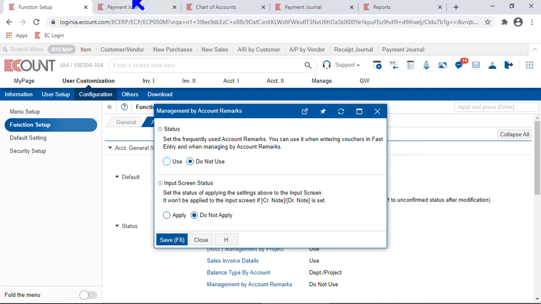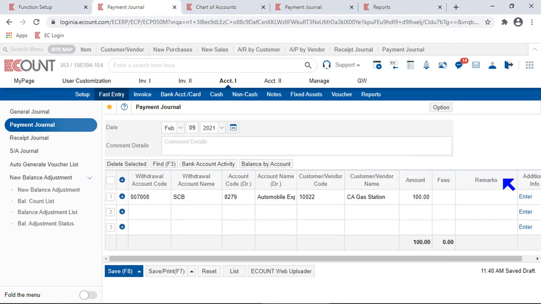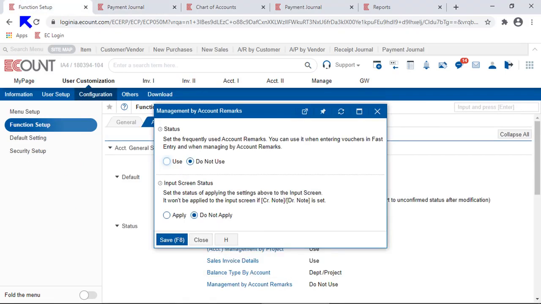In payment journal input screen, you can see remarks field. In this field, you need to manually type in each remarks. But instead of manual entry, you can use management by account remarks to load remarks code instead of manual typing.